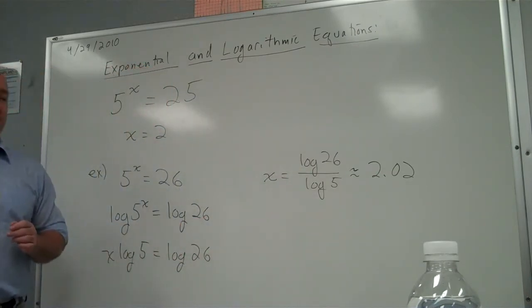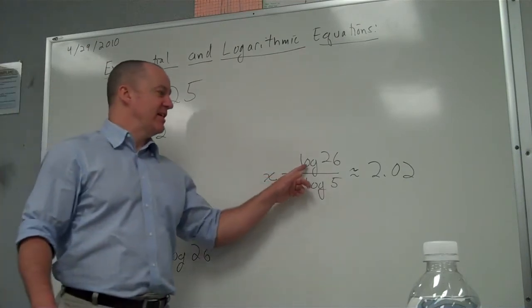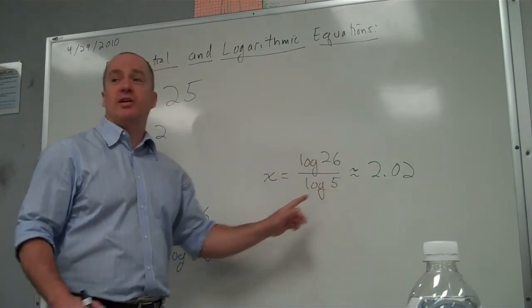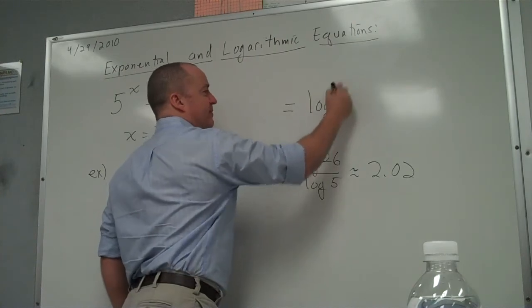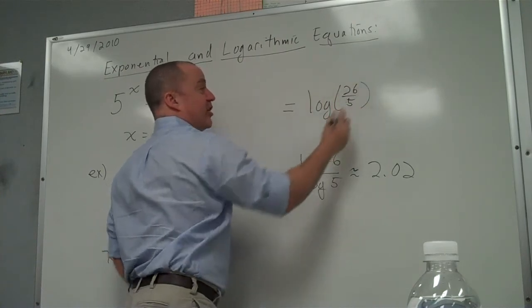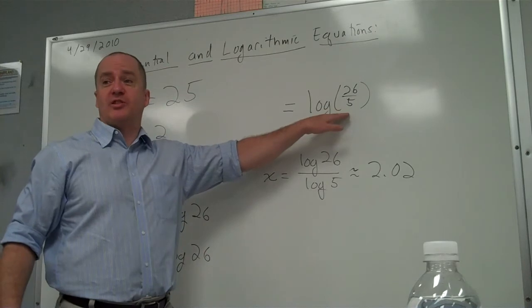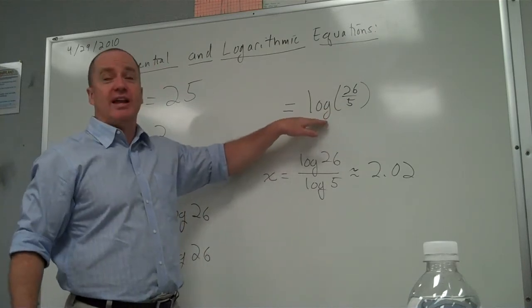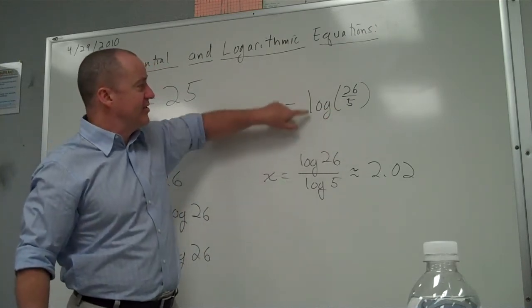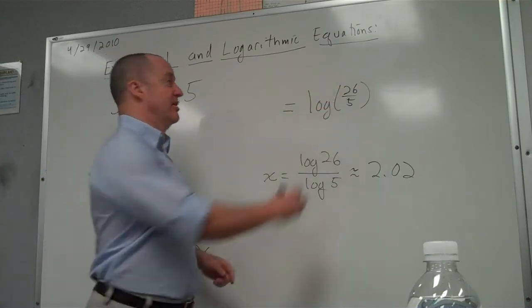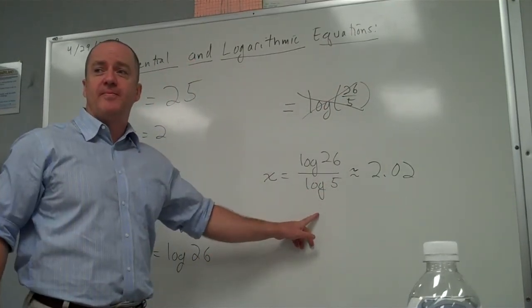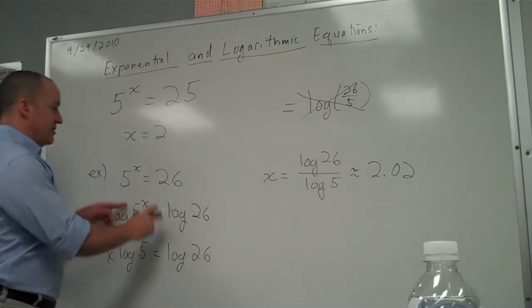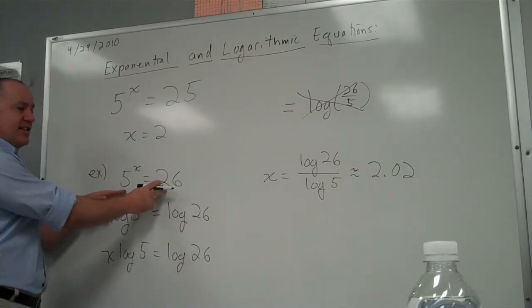But now, does this part look familiar? It's subtraction. Remember, it's not log of 26 over 25. Brian just made a good point - change of base, isn't it? Very good, Brian. Please do not confuse it with this, where you can use subtraction. Can't do that. Log over log is not the same as log with division. But this looks like the change of base rule, right? Somebody rewrite this as a logarithm.